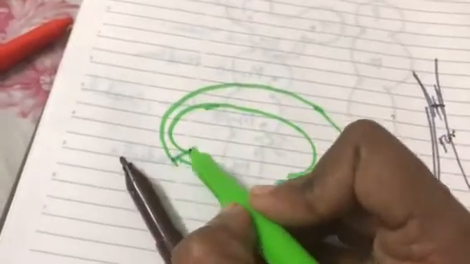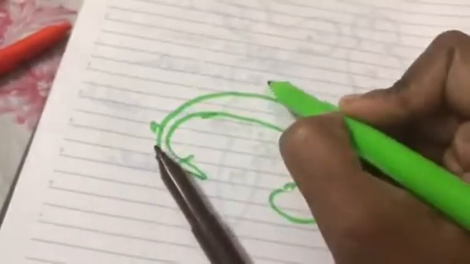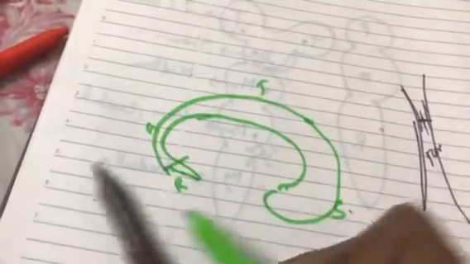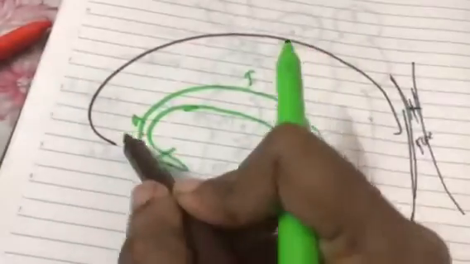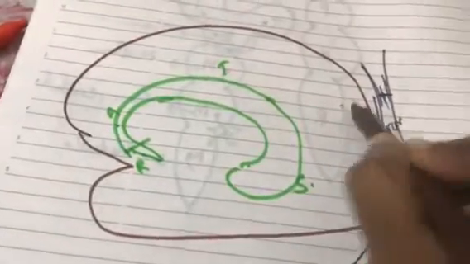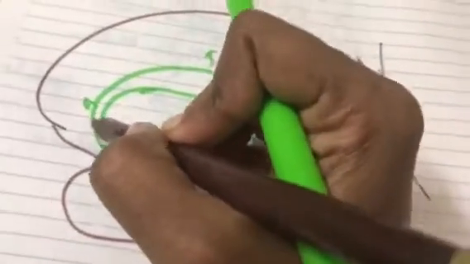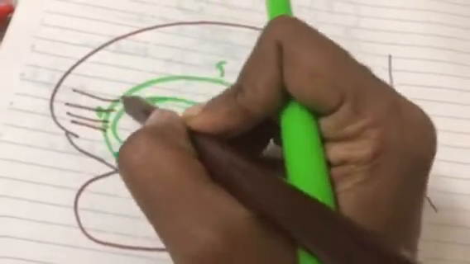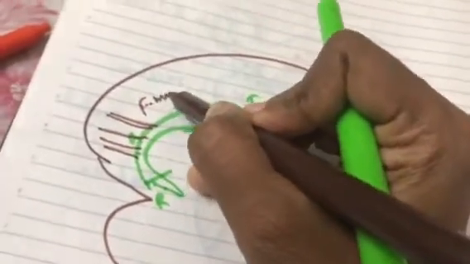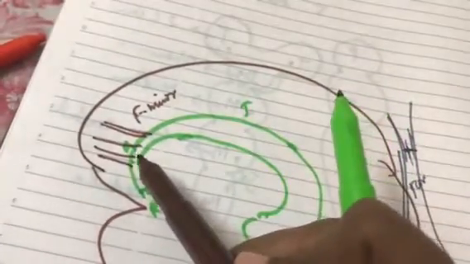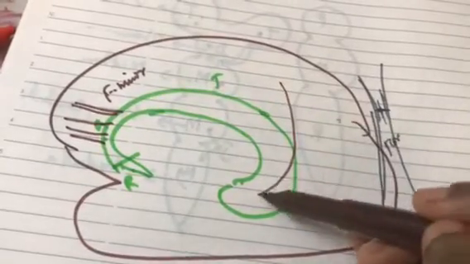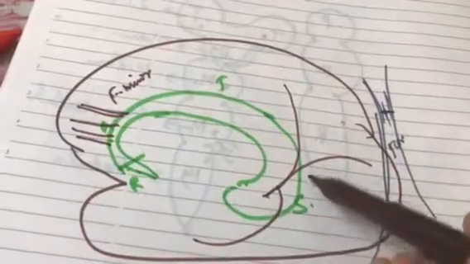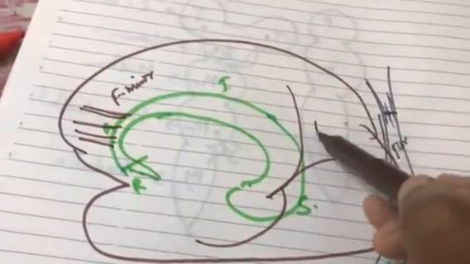These are the four parts: number 1, the rostrum, the genu, the trunk, and the splenium of the corpus callosum. And here you have to draw the cerebral cortex, like this. From the genu, the fibers go to the frontal lobe. This is called forceps minor, MCQ. Fibers come from the splenium to the parietal, occipital as well as the temporal lobe. This is called forceps major.